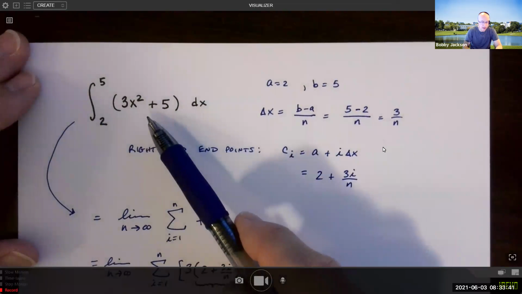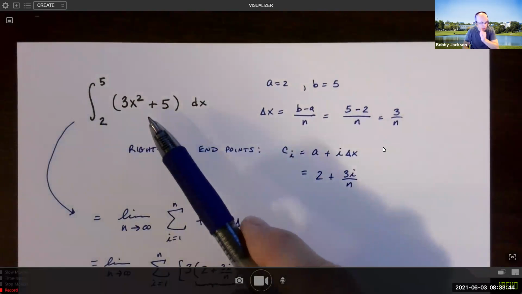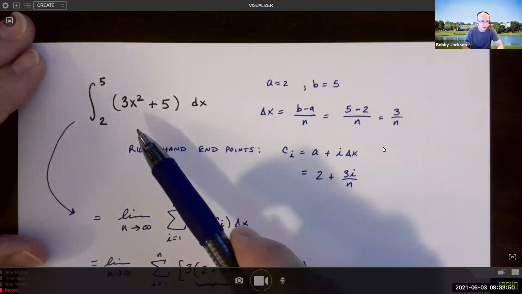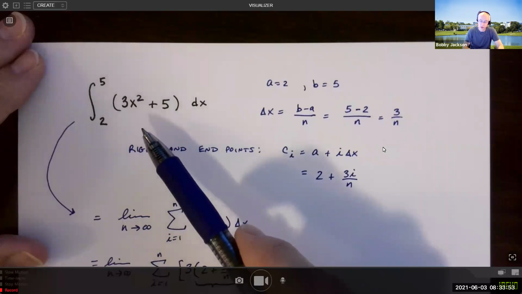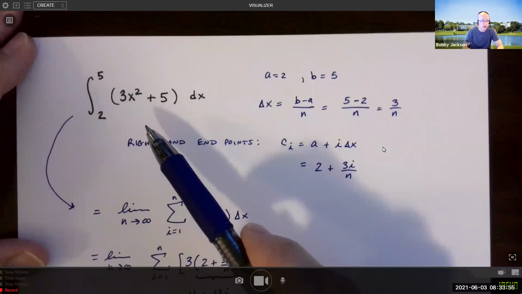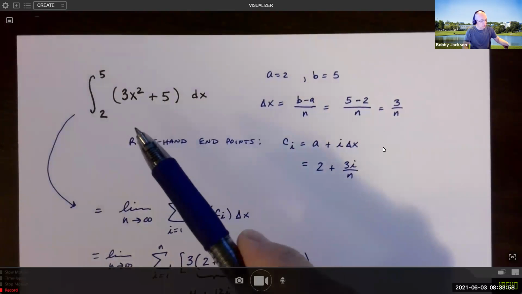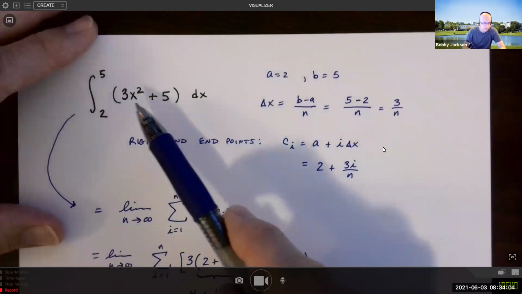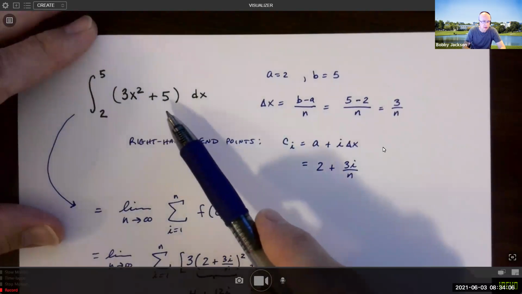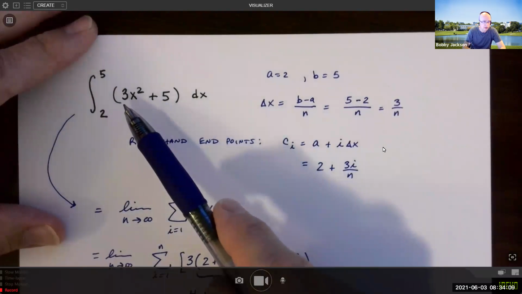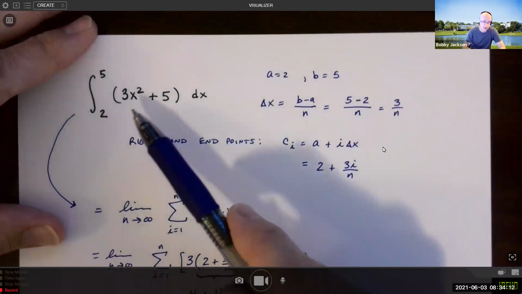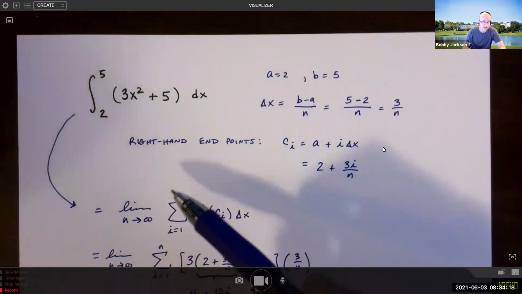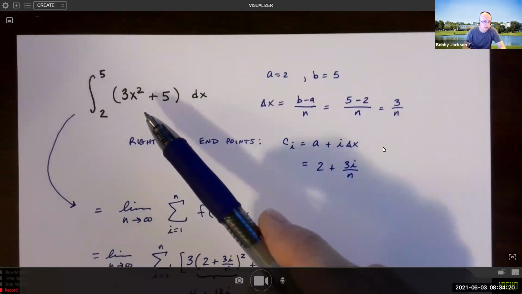Now some of you already know how to use the fundamental theorem of calculus to do this problem, but that is not the way that you should show support here. You can certainly check and confirm as we learn that method shortly, but right now we're going to do the algebra, do the work, which is basically just approximating the area under the curve as positive area above the x-axis or negative area below the x-axis. We're going to do that with rectangles, right?